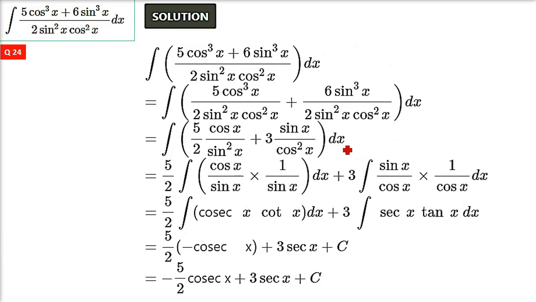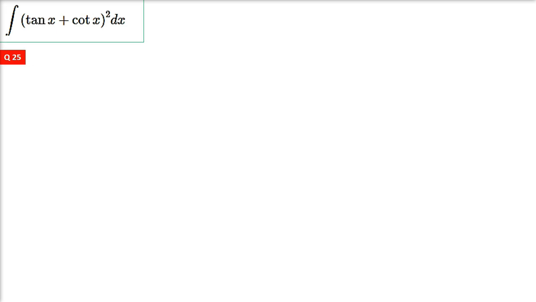Alright, these two questions we just did follow the same process, same logic and same formula which are used for integration: a plus b whole square. This is what you are going to use, and you'll see how easy it will become. But there are standard trigonometric relations also we are going to use. So I am opening it, a plus b whole square, a square plus b square plus 2ab. So tan square x plus cot square x plus 2 into tan x into cot x.